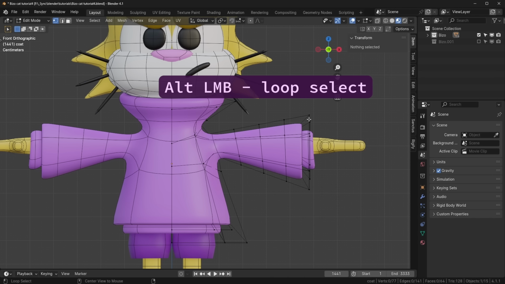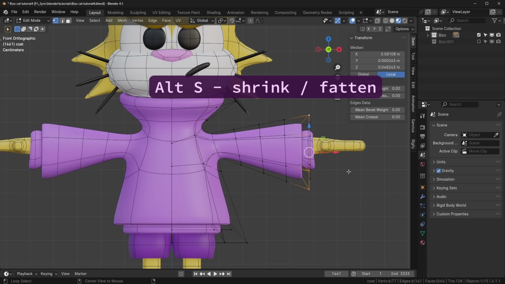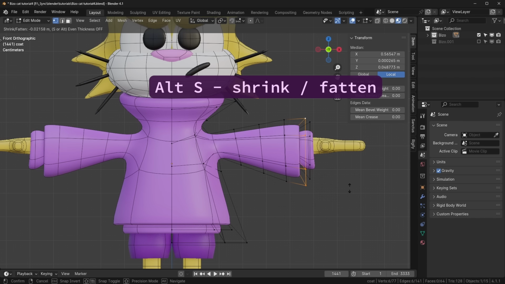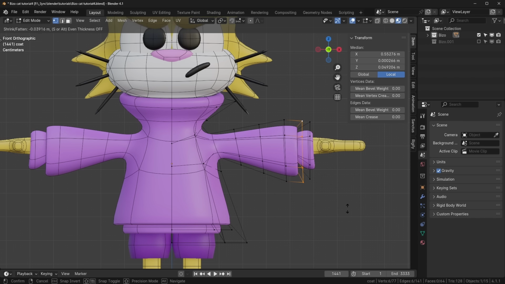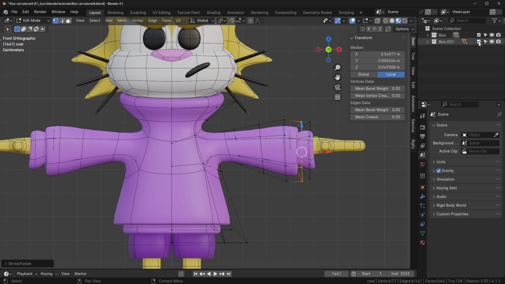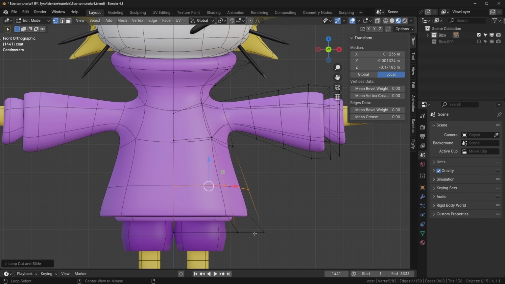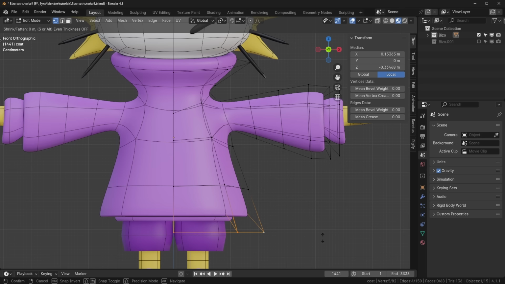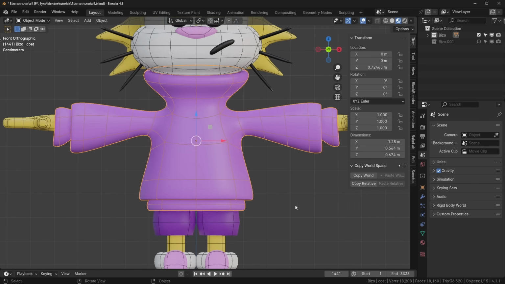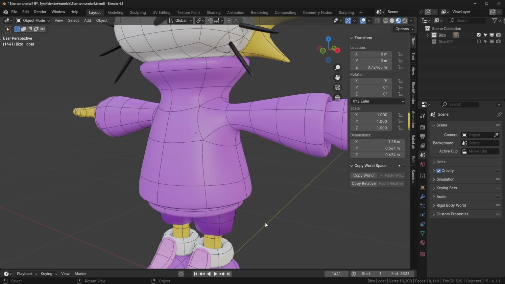So I'll select this loop on the edge right here, and we can press Alt S to use the shrink and fatten tool to bring it in a little like that, just to round the edges off. If you want this to match closer, you can always turn the other collection on and off to compare it. We can also add another loop cut right here. And again, I'll use Alt and left click right here and Alt S to round this out a little bit. And I'll tab back into object mode. I think this is good for the coat.